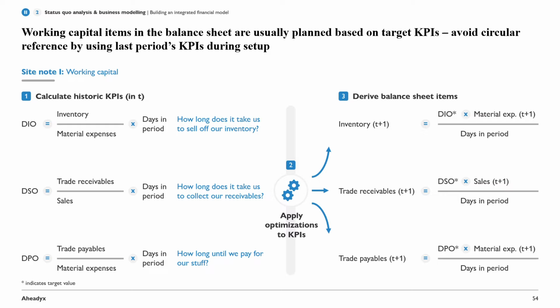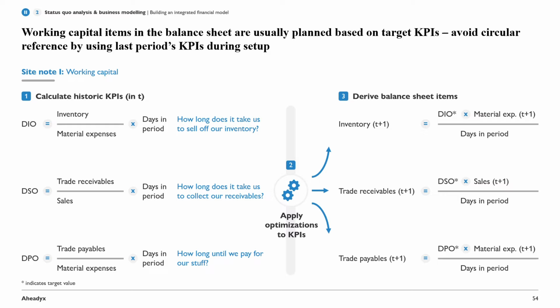So next, we should derive the balance sheet items to profit from those optimizations. And the formulas we have on the right-hand side here on the slide are just a rearrangement of what we saw on the left side. Here, just as a side note, make sure not to introduce any circular references into the model by doing this. It's something that commonly happens because DIO, for example, is a function of the inventories. And if inventories become a function of DIO, well, then you have a circular reference. So here it doesn't happen, of course, if you use the target values.